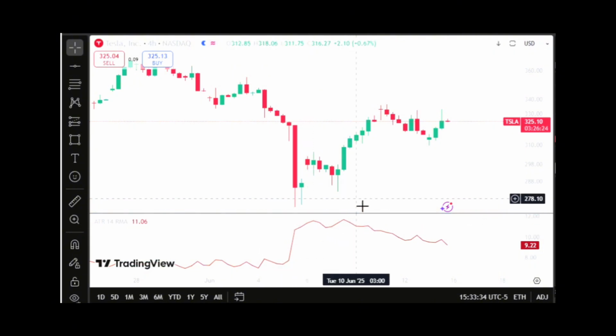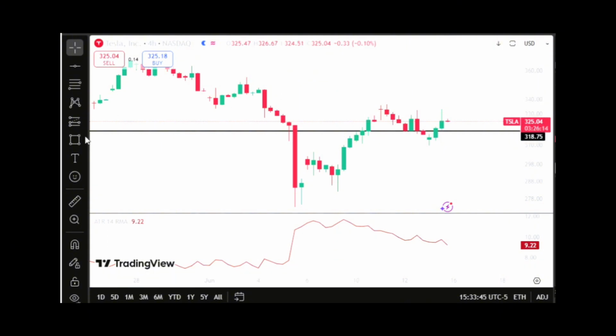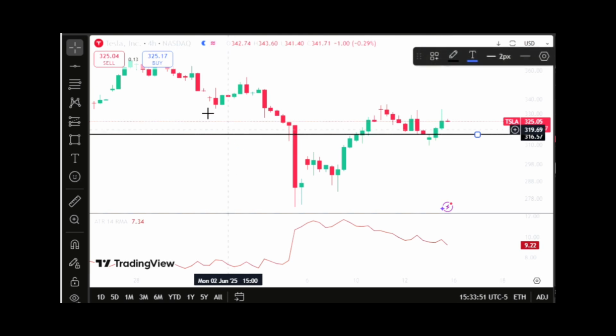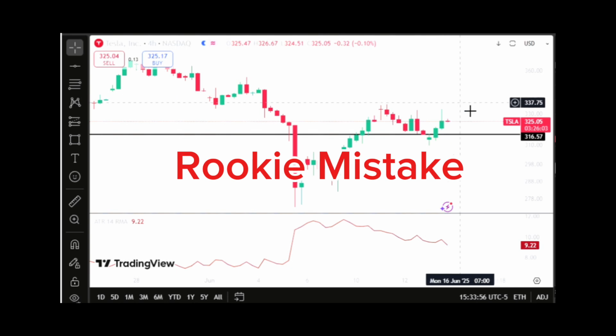So let me show you guys an example. Let's say you're entering a trade right here and you want to place your stop loss just below the recent swing low. Pretty standard, and it's what most traders would do. But then, trying to avoid being stopped out too early, you manually move your stop loss $5, $10 lower, thinking it'll give you more room to trade. And while that sounds logical, here's the issue.